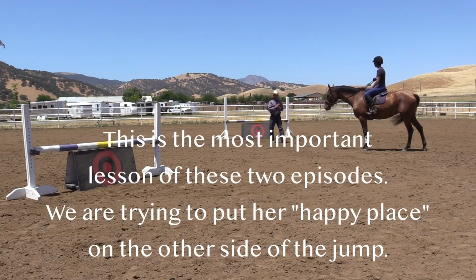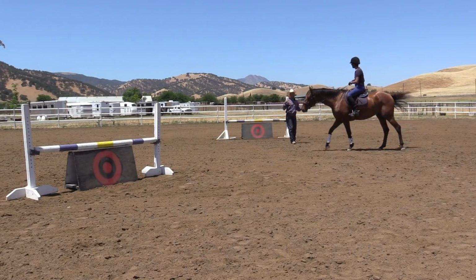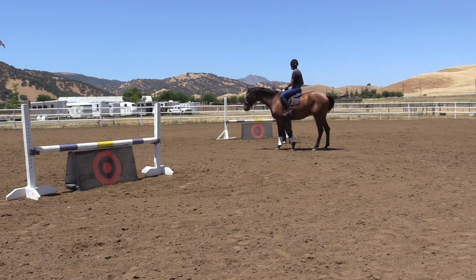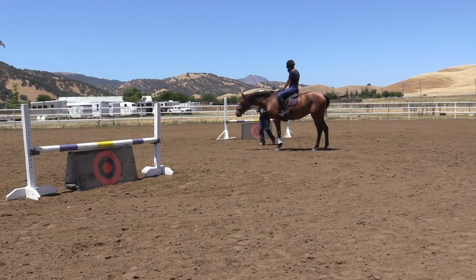And I think that's what, and she knows how to do that now. Like we've seen with this mare from the very beginning, she's very, very smart at finding that place. So this is the principle of create a tool before you use a tool. This wouldn't have worked the first day because she didn't really have the ability to come down. You know, she was worried about everything, all that sort of stuff.